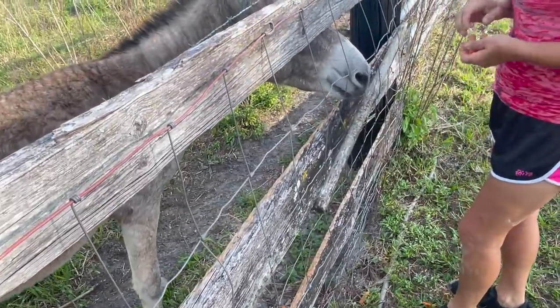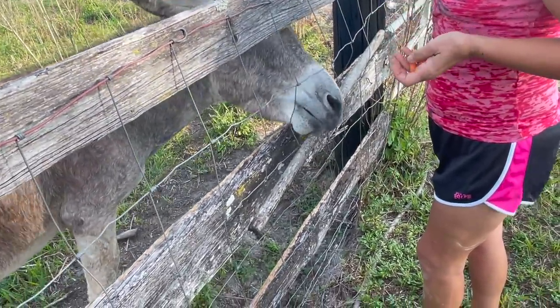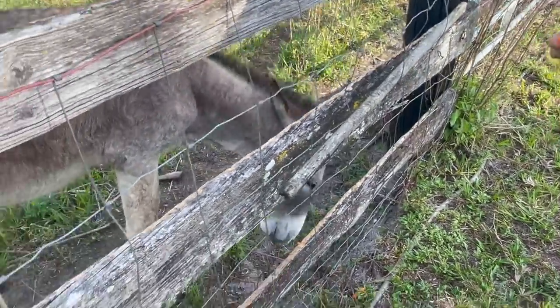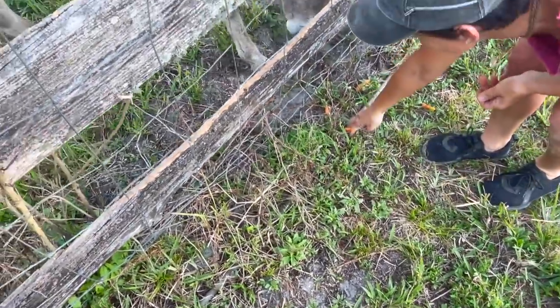My finger. See? No, I'm dropping it down. You're not biting my finger again, you bad boy. Here. Look at that. Here. What's his name? Donk. Donk. There you go. Now found him. Now he'll find the rest of them, right? Oops, I'm dropping them. Here.